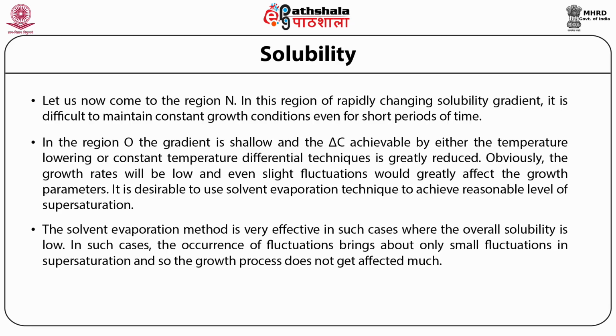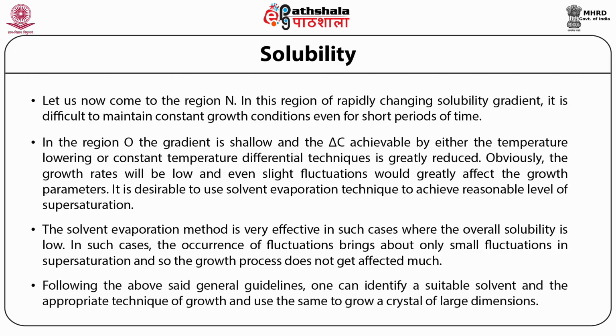The solvent evaporation method is very effective in such cases where the overall solubility is low. In such cases, the occurrence of fluctuations brings about only small fluctuations in supersaturation, and so the growth process does not get affected much. Following the above said general guidelines, one can identify the suitable solvent and the appropriate technique of growth and use the same to grow a crystal of large dimensions.